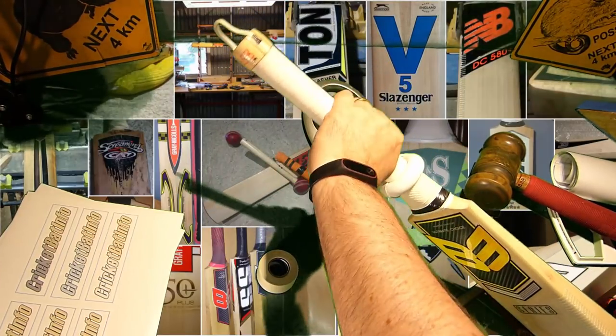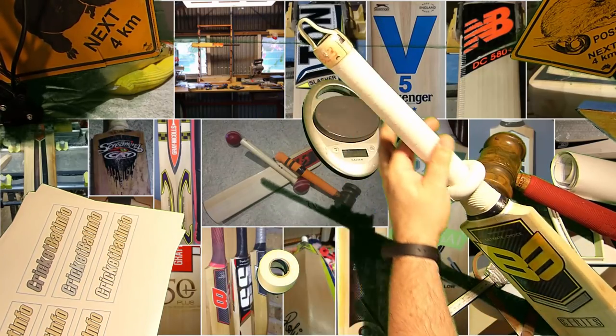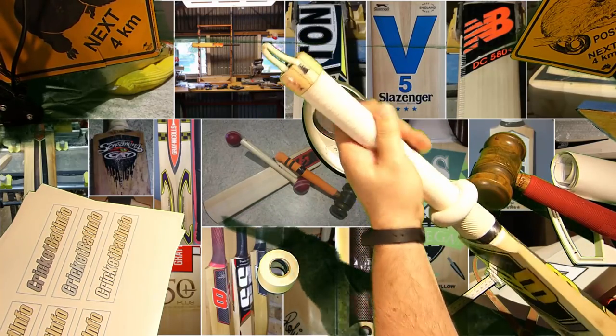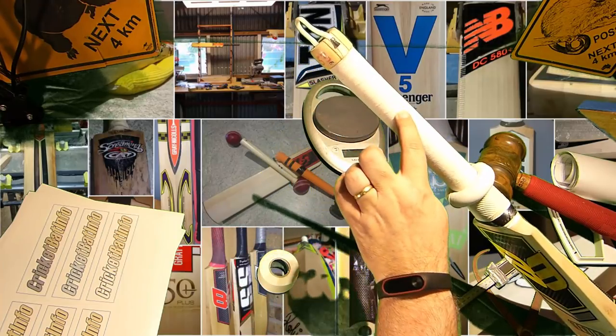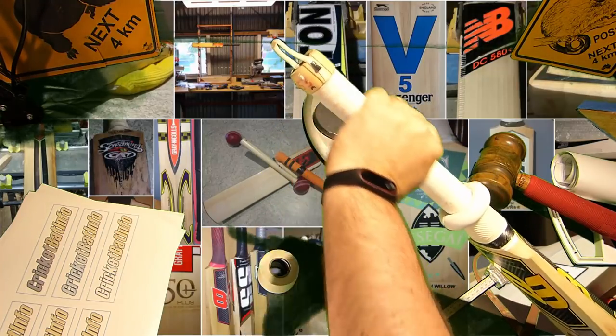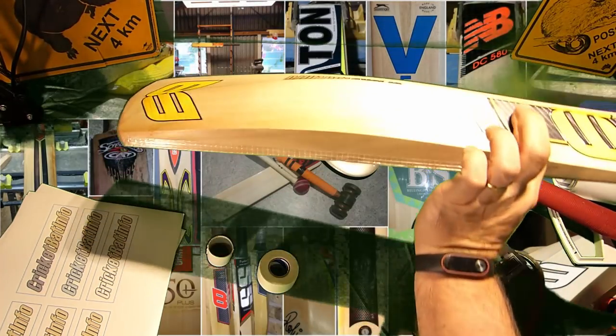It still feels fine when I use it in the nets. I actually don't mind it. You can see there that tape has smoothed out nicely now, and I sort of just followed the contour of each ridge down. So it feels beautiful in the hands actually. 2.82. That's a really nice bat.